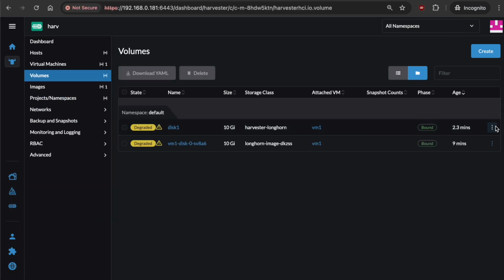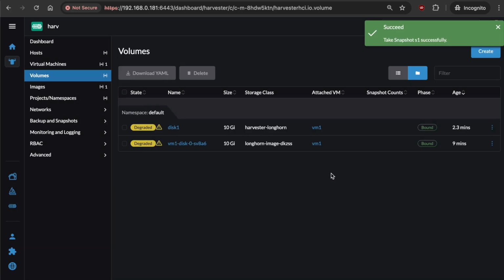And then we do a snapshot on disk 1. We can see it can succeed.